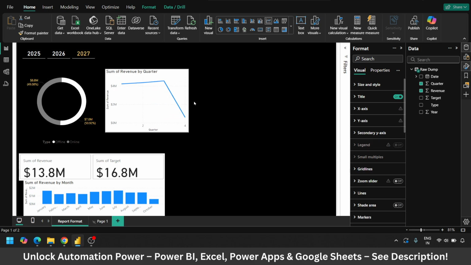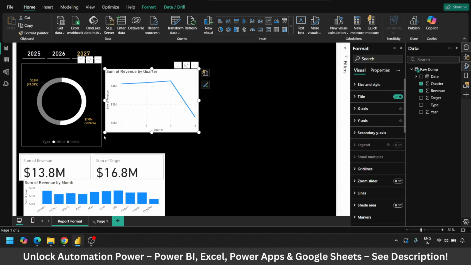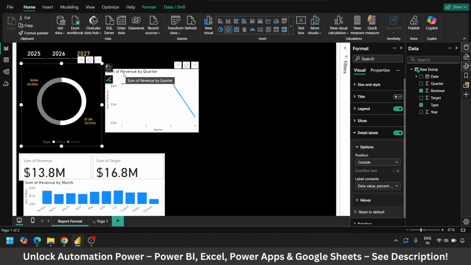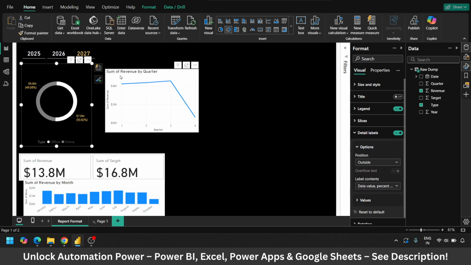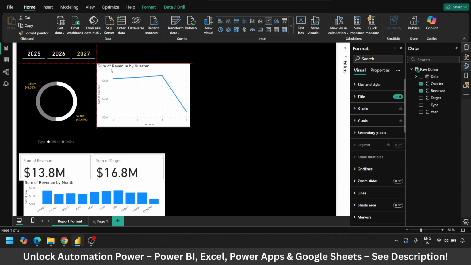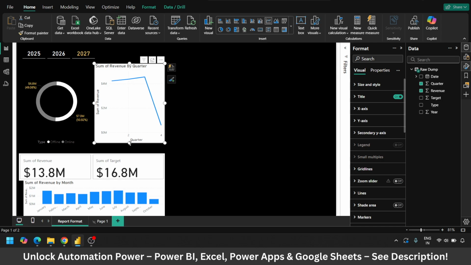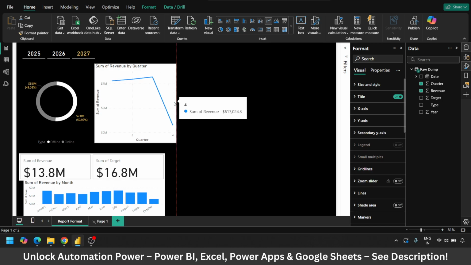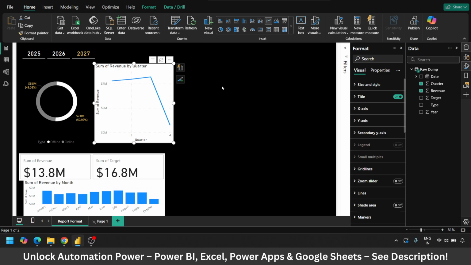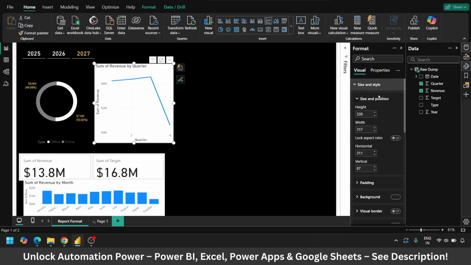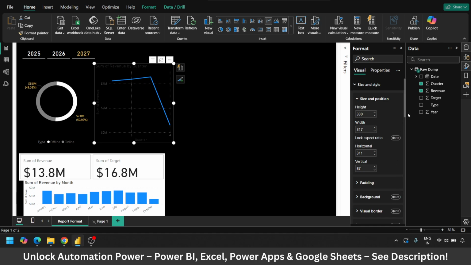Now let's go to this timeline chart where all the 4 quarters are showing. So what we need to do, let's make it a little smaller, and let's keep it on the left here. Now let's keep it here. Now let's go and remove the background first, because we don't want the background, so we just remove the background.